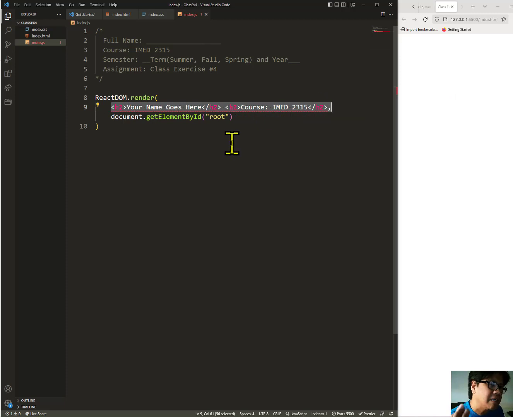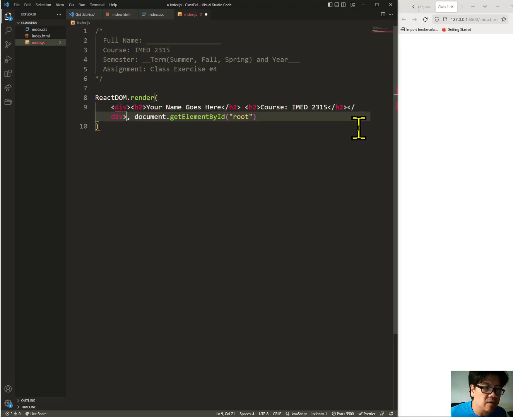It needs to be in a parent bracket. So one way to fix it is you could put this in, I don't know, like a div tag, for example. So here's the closing of the div tag. Let me chop that and put that at the end of this closing here. All right, so I've basically nested it.